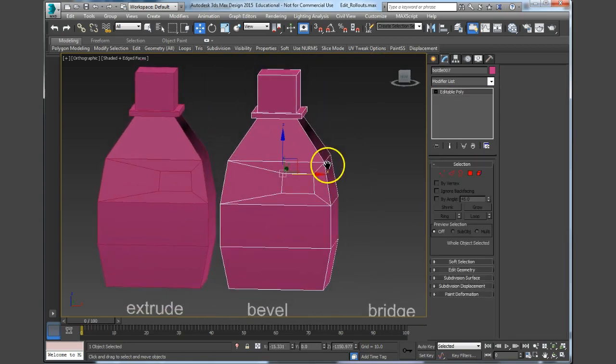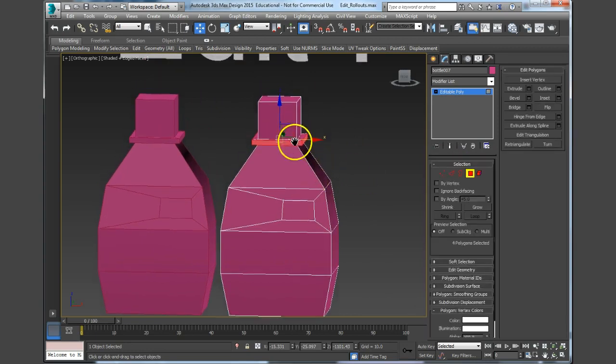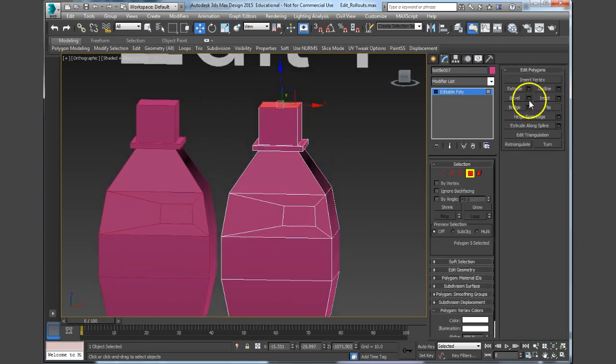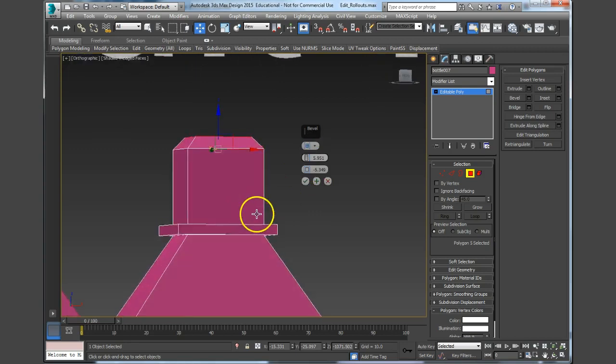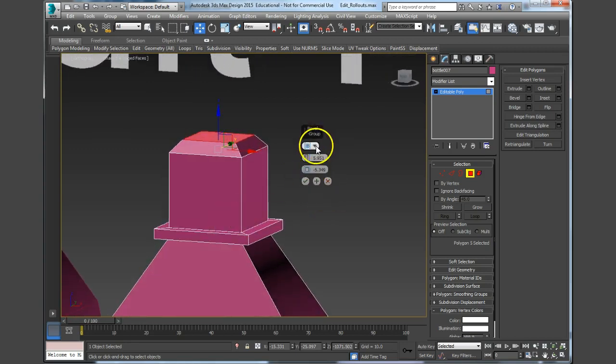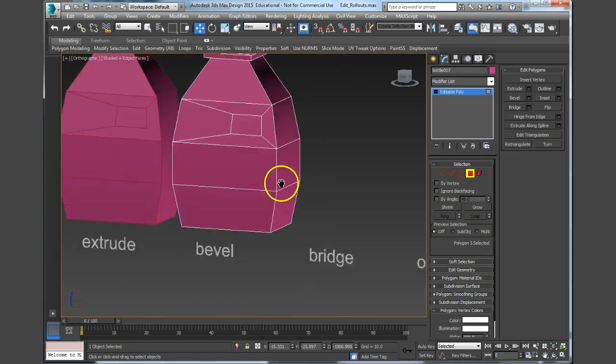So we're going to go ahead and do a bevel as well. So let's say this top part here, I'm going to do bevel. Now bevel, the first part says height. Now this is really the extruding part, right? Because we just extruded this polygon up. The outline, which you're going to see this word again, the outline is how it's beveled, the actual beveled edge, right? So I could kind of bevel that cap there, right? And you can also do it again by local normal, group, or polygon if I was doing more than one polygon. So we'll just check that.